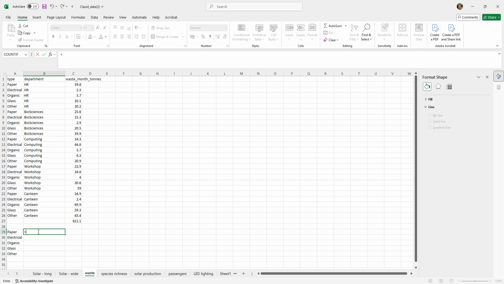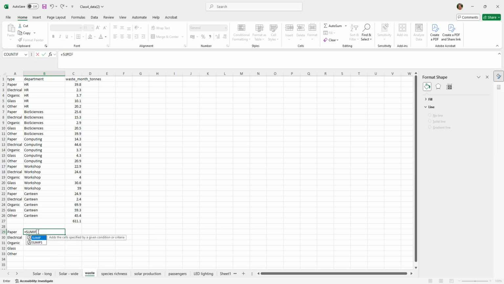When you are typing a function into Excel, you always need to start your command with either a plus sign or an equal sign. I think you're more likely to come across people telling you to use the equal sign, but for some reason I always use the plus sign. So the plus sign or the equal sign, it's the same. It tells Excel that you're using a function. So I'm going to do SUMIF, right?